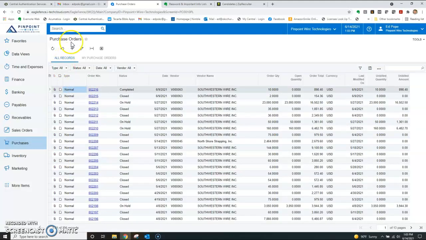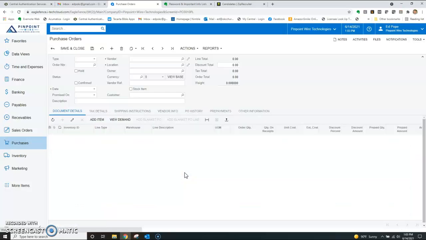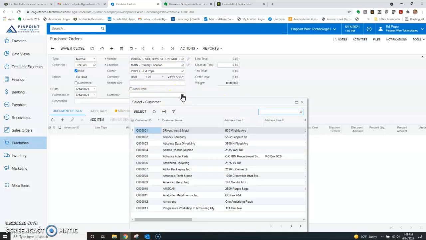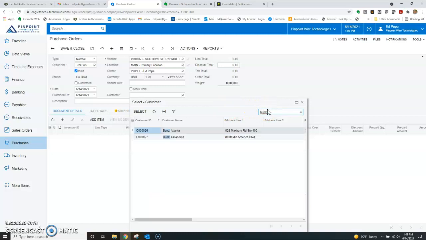Here we're going to go to new record, and it's all normal. So type in the vendor name, Southwestern Wire. And then the customer here is Bunzel, BNZL.